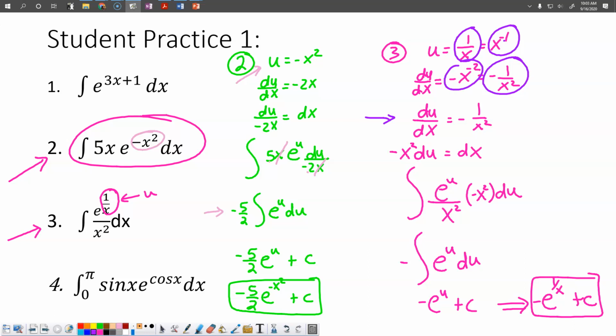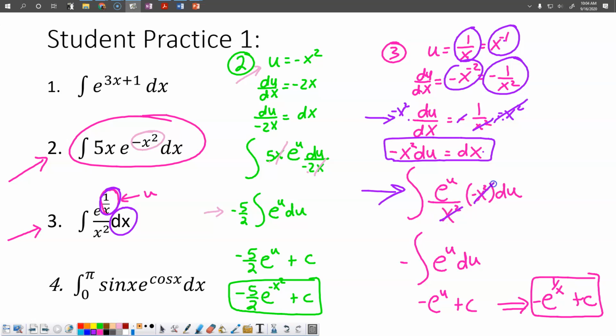So the next thing I did was I multiplied both sides by x squared to get that out of there. And as a matter of fact, I multiplied both sides by negative x squared to get rid of the negative also. So that left me with that, and then we also multiplied both sides by dx. And so you end up with this expression, which is a little bit different than what we're used to getting at that point, because we had a fraction instead of just a solid number there. So dx, once you get it by itself, should have been negative x squared du. Then we do our u substitution. So we replace this with a u, and we replace this with negative x squared du, and that's what we have here.